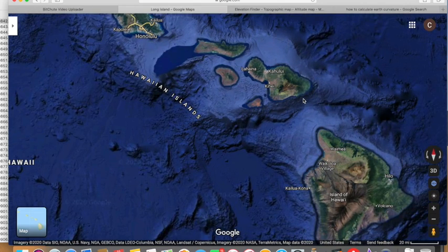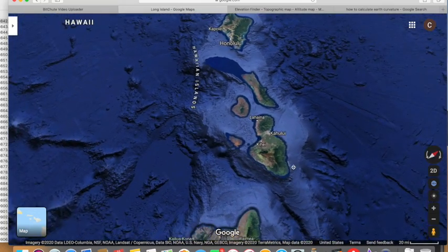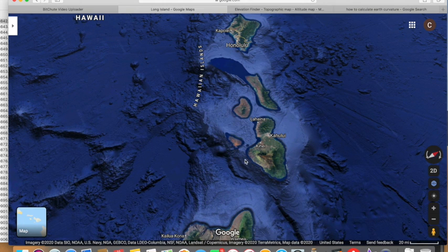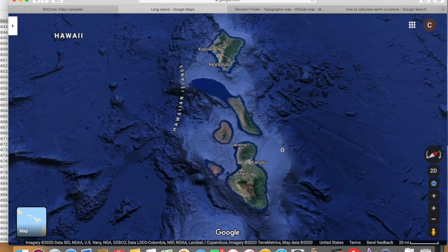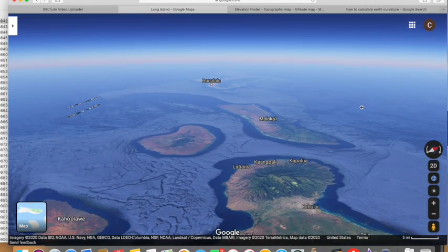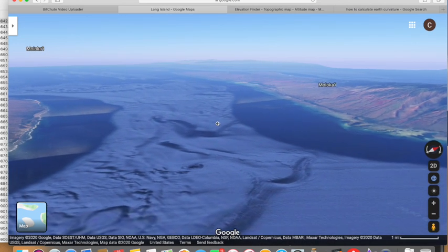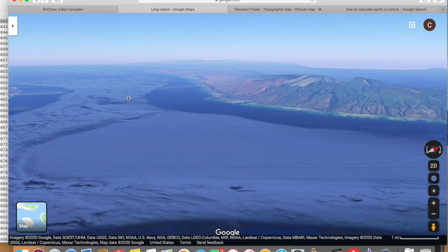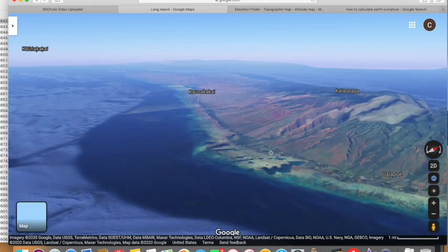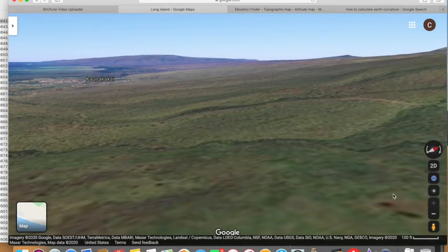So let's take a closer look and see what it looks like. I'm going to turn it around a little bit because that's the way I'm making my observation from the big island towards Moloka'i. Closer look. All right, so Moloka'i. We can see that there's a tall part of Moloka'i. It looks like kind of jagged mountains up there. There's also a flatter part, long and flat. See this long and flat area here? You see that from a closer angle.